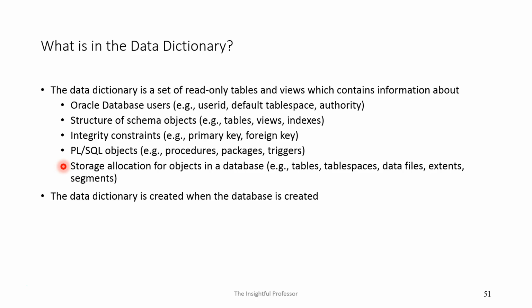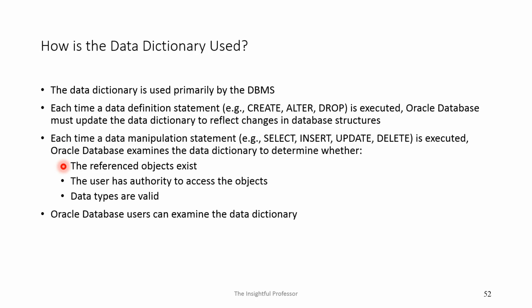If the data dictionary somehow became corrupted, or the disk that it was on was inaccessible, your database couldn't operate, because the data dictionary is consulted every time someone runs a query or performs an operation against the database. So it's a very important collection of metadata. How is it used? Well, we've given some suggestions to this already.